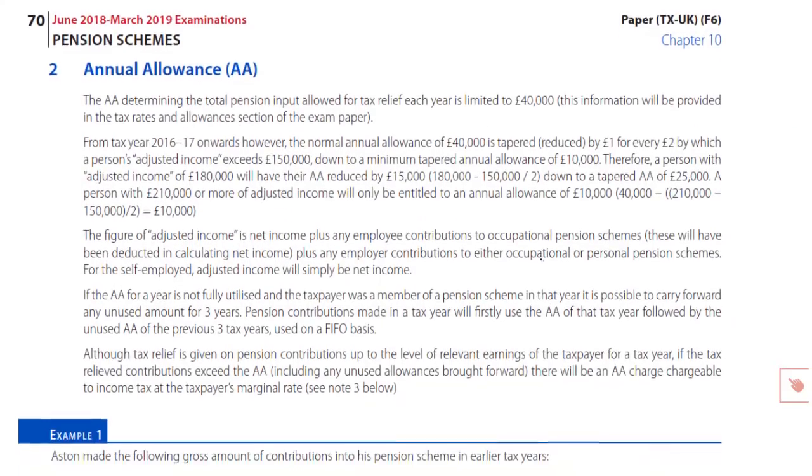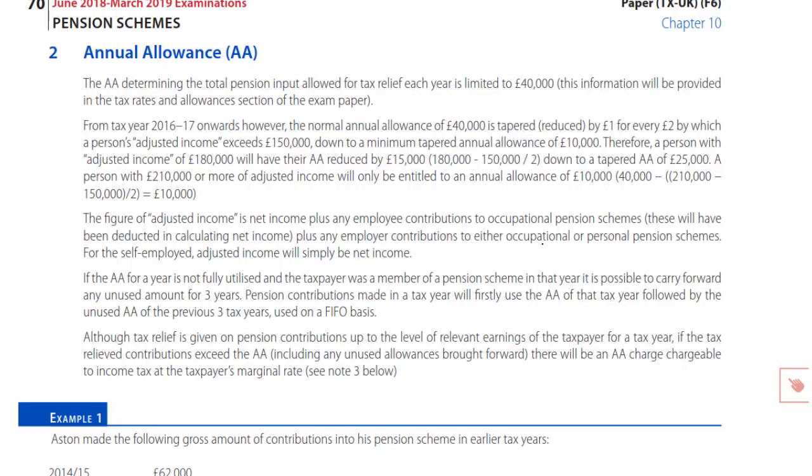Now, this annual allowance here, this is the new bit, as it were, that we have not seen before. The annual allowance is going to be a limitation placed on the amount of contributions that will effectively achieve tax relief within any tax year. What will happen if we go above the limit placed upon us by the annual allowance is that something called an annual allowance tax charge will be added to our tax liability, effectively taking back the benefit of the tax relief that we would otherwise have received.